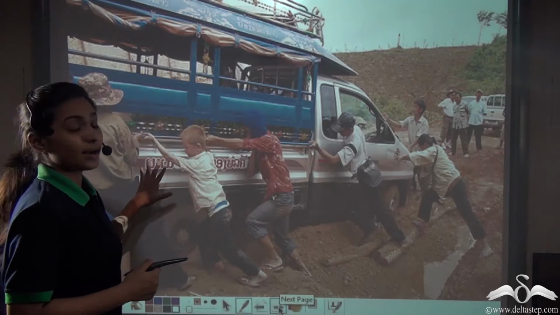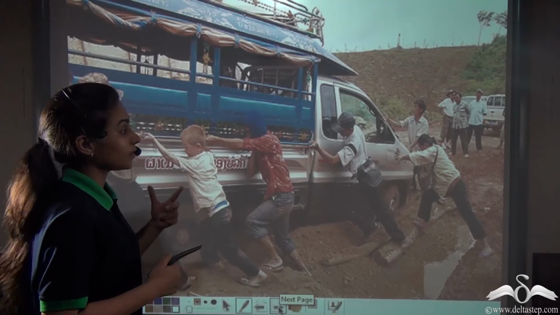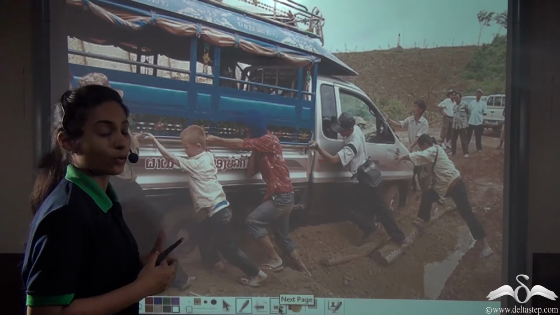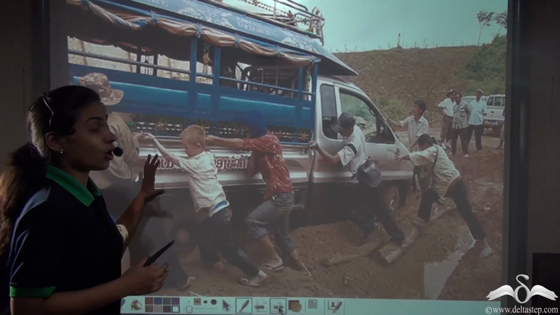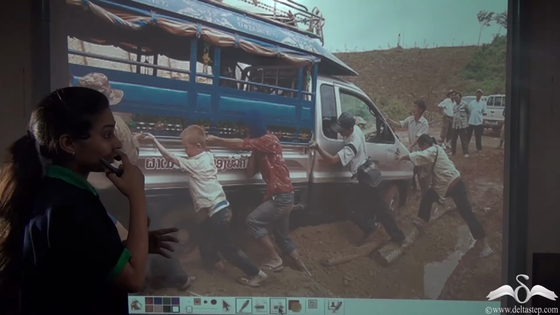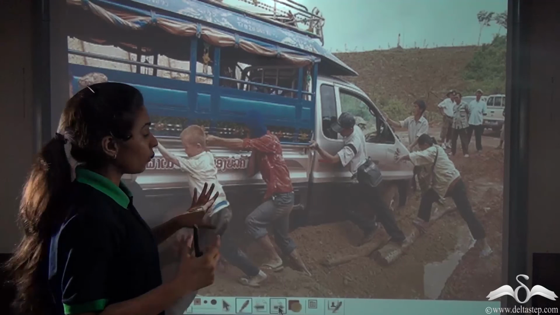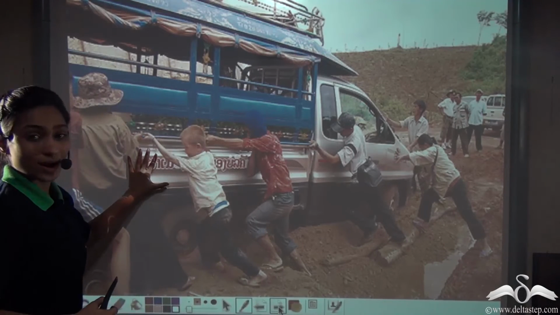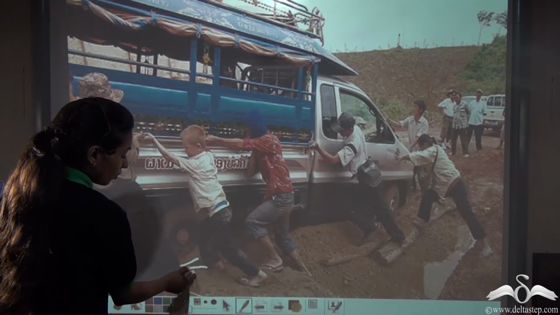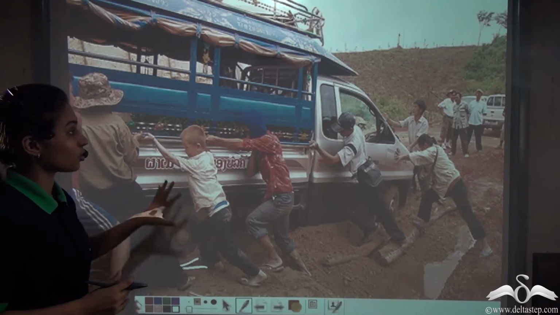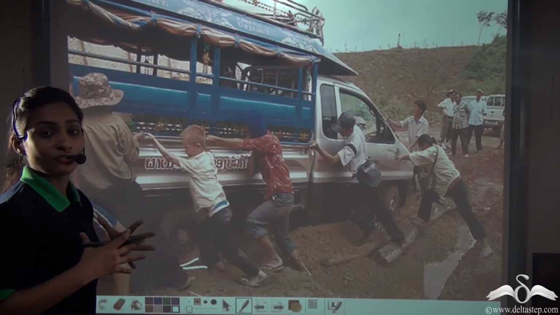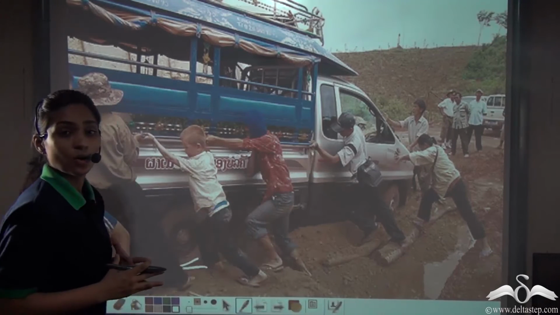Now suppose in our example of the limousine car, instead of that limousine car, a big truck had got into the hole or the muddy hole. What would have happened? A lot of force would have been required to get the truck out of the hole. Now that would require a lot of people here. Now what happens? Because the truck is very heavy, the unevenness between the tires of the truck and the muddy road gets locked very firmly because of the weight of the truck. That is why it would require a lot of force to get the truck out of the hole.